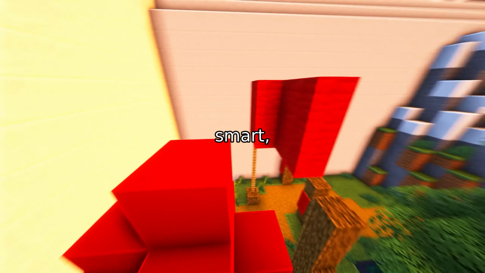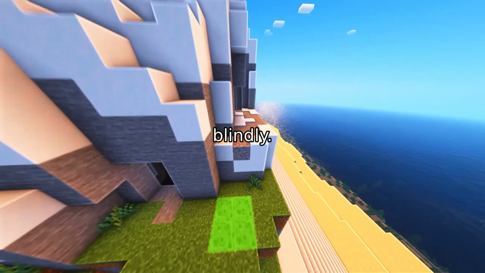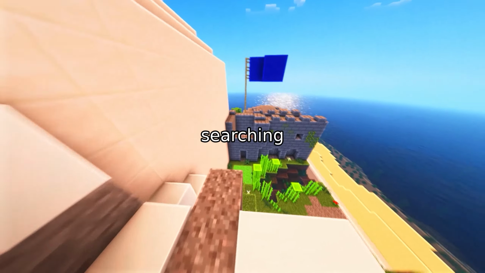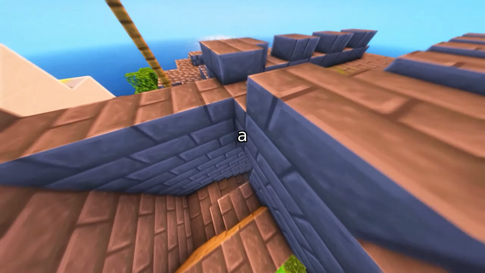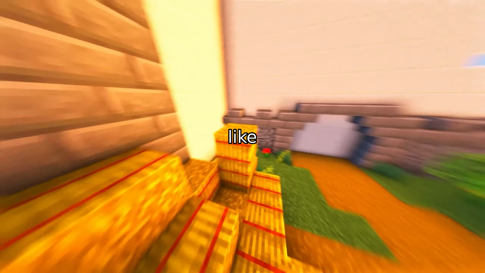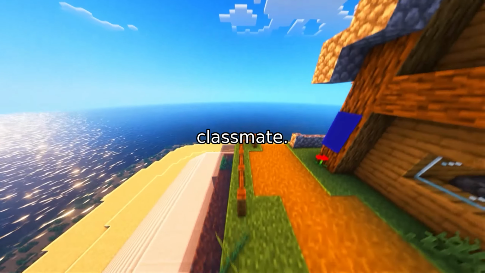Here's the kicker: it's not just smart, it's transparent. No more black box answers where you have to trust the AI blindly. ArtSeek breaks down complex questions, like, what does this symbol mean in art? By searching for clues, cross-referencing facts, and building a logical story. And it does all this with a fraction of the computing power needed for giants like ChatGPT. Think of it as the lean, focused student who outthinks the overprepared classmate.